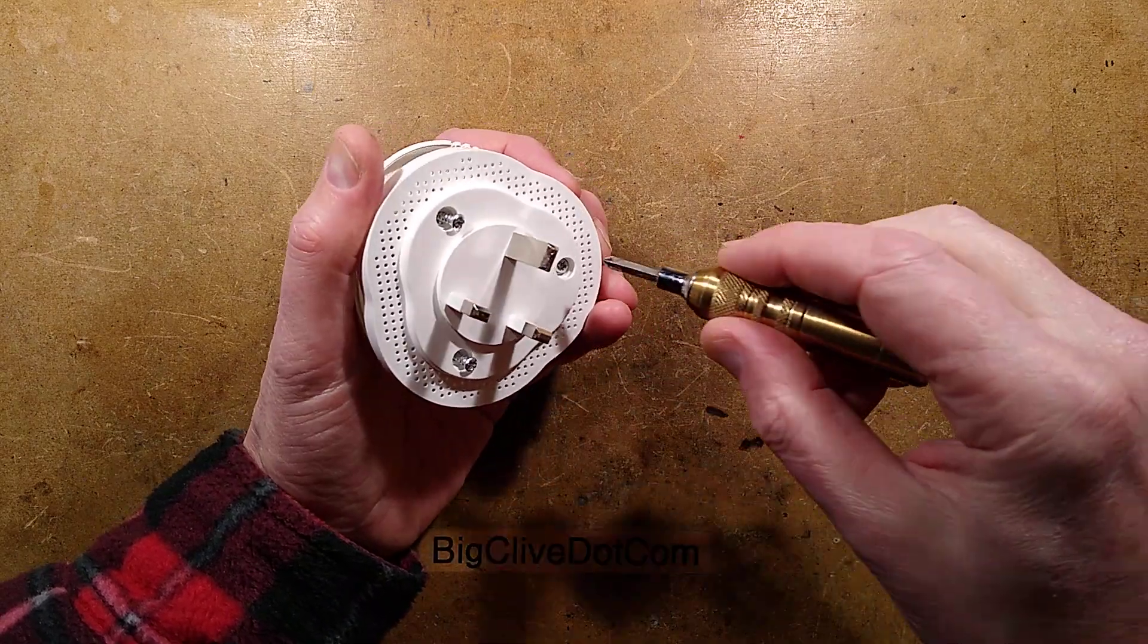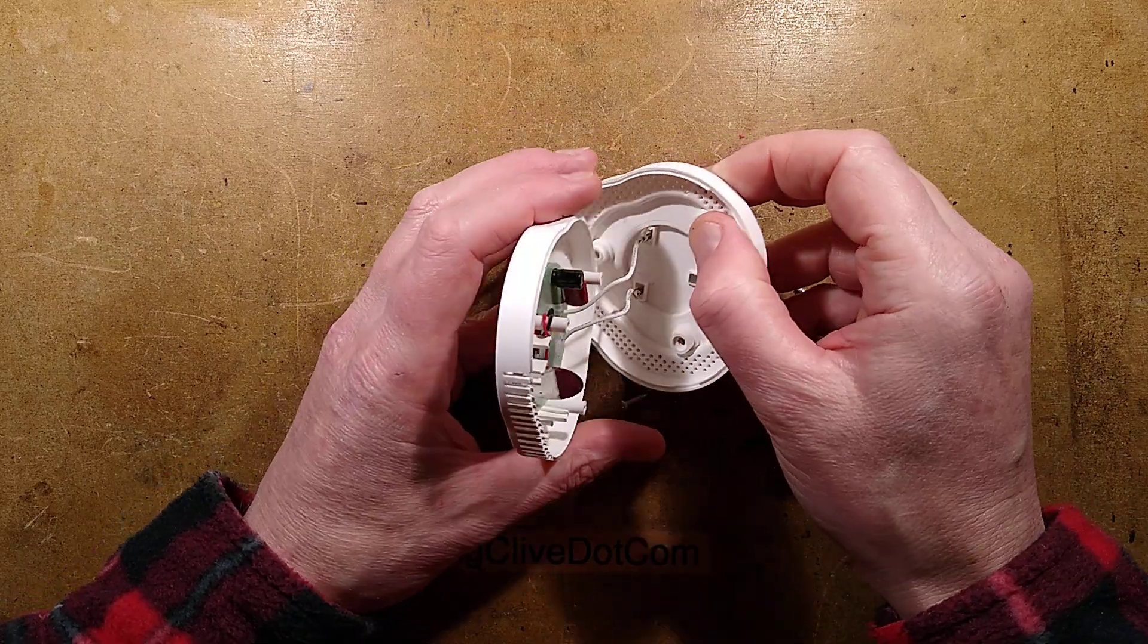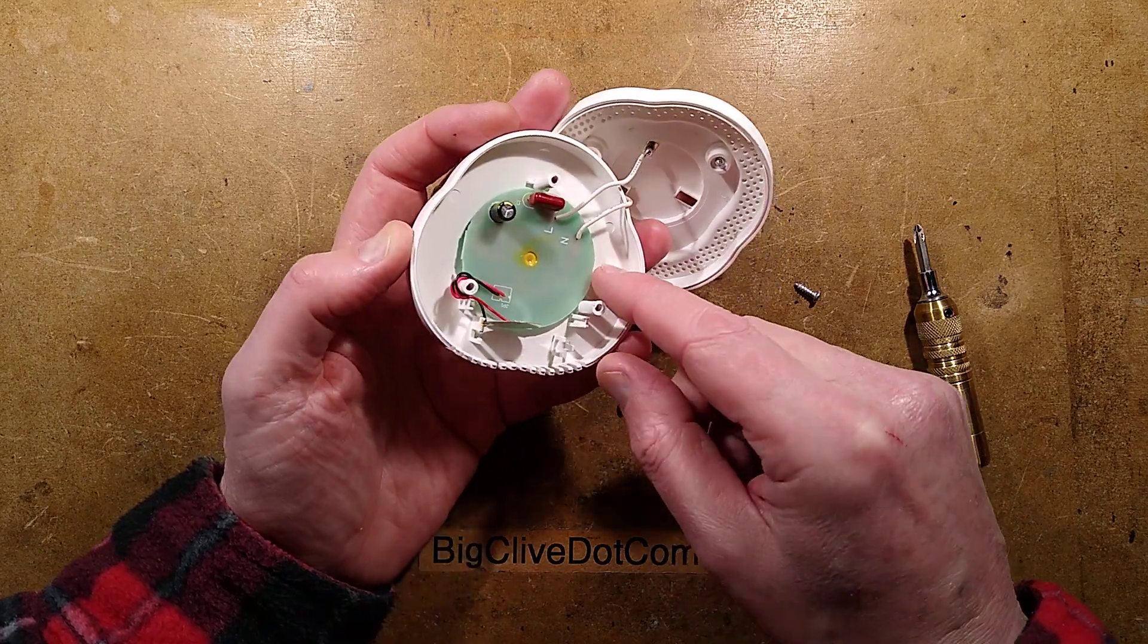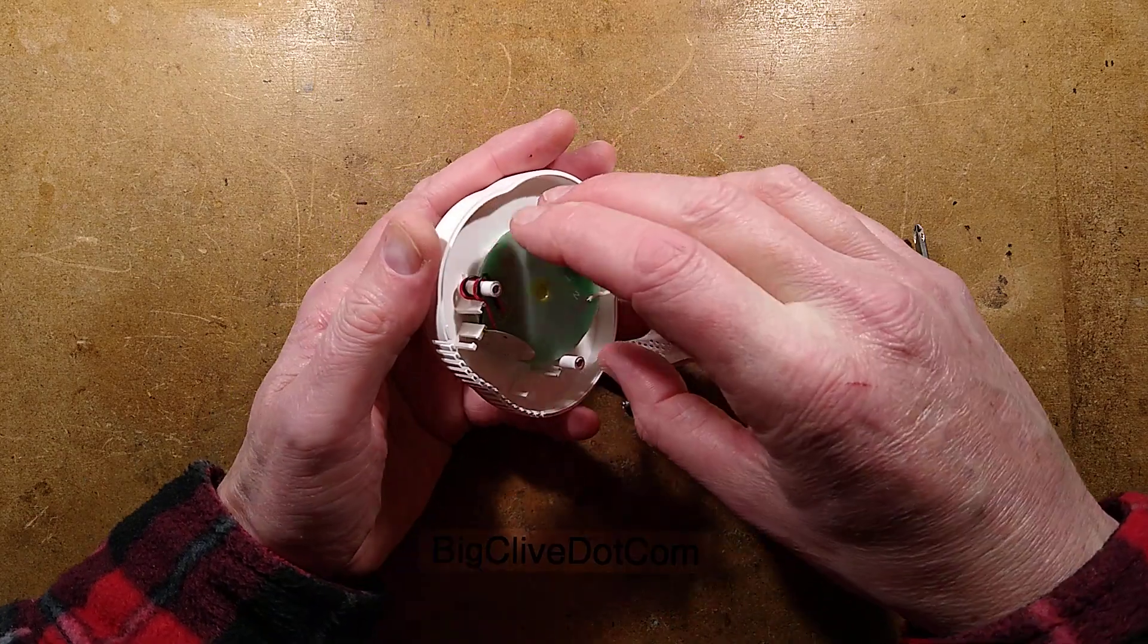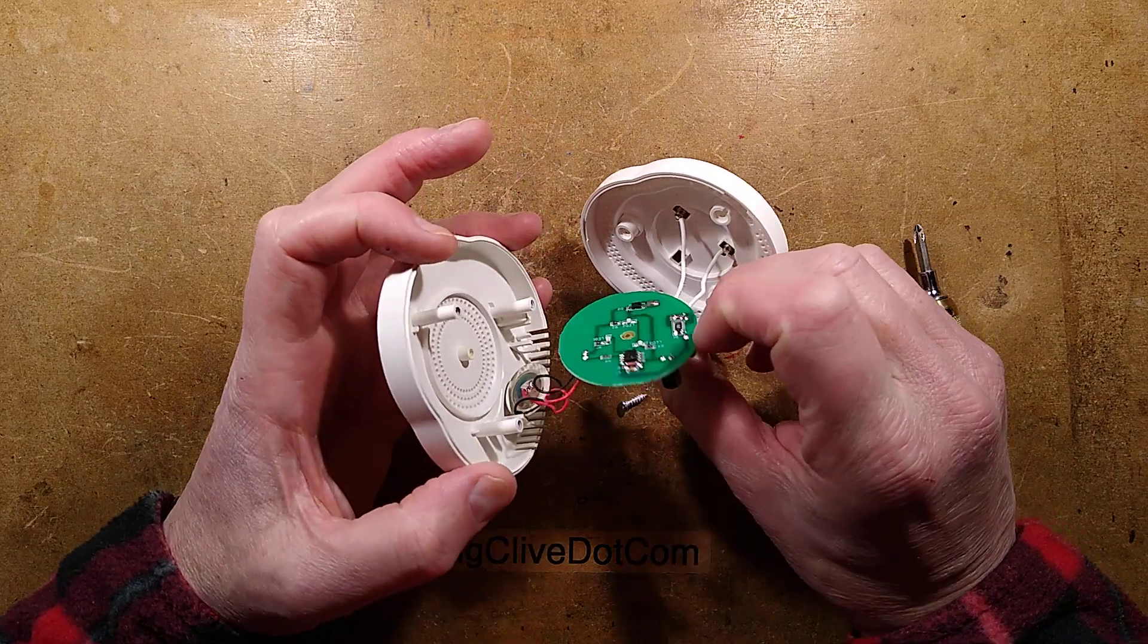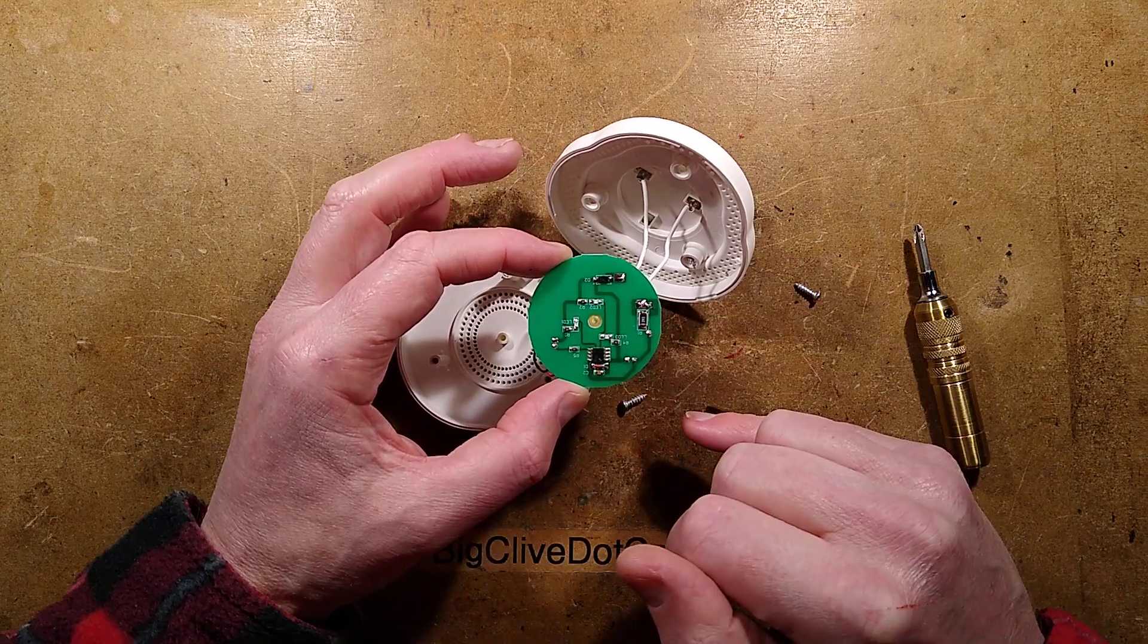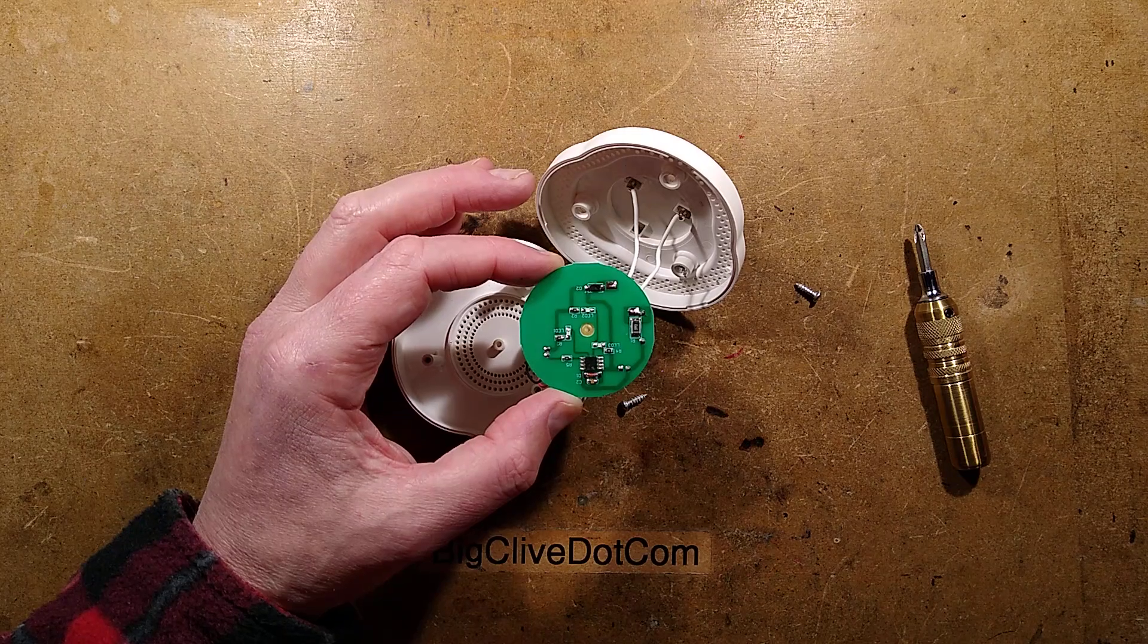If this is a scam, I will get in touch with the seller and I will report it to them and say, you know, I'll say not as requested. Well, there's the piezo disc. Is it going to be doing anything? This is glued in. Is this going to go? Yes, yes, it is going to come off easily. What's the circuitry like? There is a microcontroller. It could well be doing. There's a few LEDs. Tell you what. I'll take a picture of this and we can explore it closer.